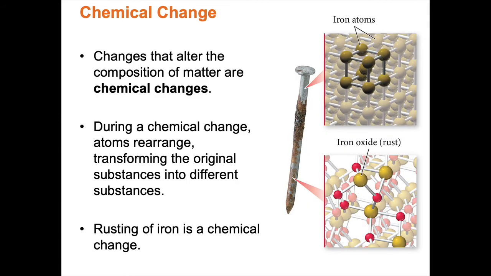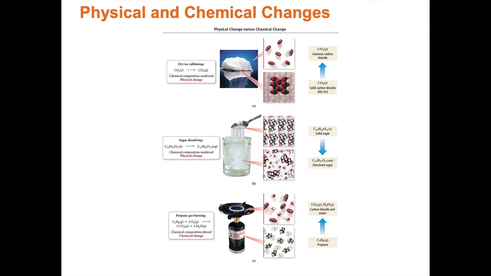A chemical change is one that alters the composition. For example, iron. We may have an iron nail, iron atoms all put together in metallic bonds to form the nail, which react with oxygen. When we have a chemical reaction, atoms rearrange, and now we have iron attached to oxygen, which forms iron oxide or rust. This is a chemical change because the iron is now attached to different atoms, and we have a new molecule. Here's a slide that kind of shows different physical and chemical changes.